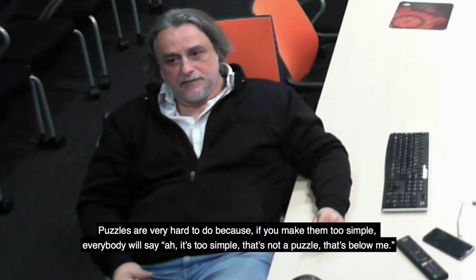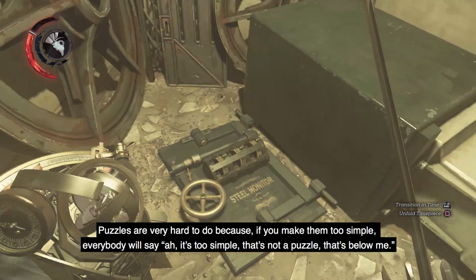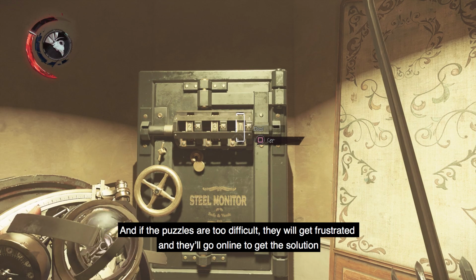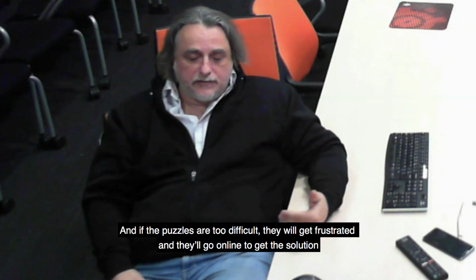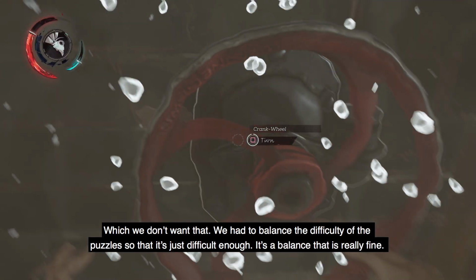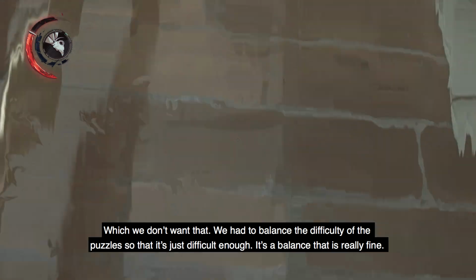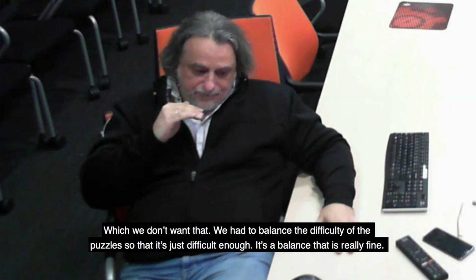These cause and effect puzzles where making changes to the past allows the player to overcome obstacles in the future prove to be the most challenging aspect of the level to design. Puzzles are very hard to do because if you make them too simple, everybody will say, it's too simple, and that's not a puzzle, that's below me. And if the puzzles are too difficult, then people will get frustrated and they're going to go online to find the solution, which we don't want. So we have to balance the difficulty of the puzzle so that it's just difficult enough so that, you see what I mean? It's like a balance that is really tight.